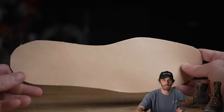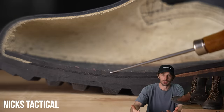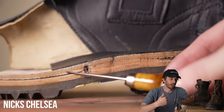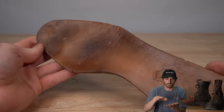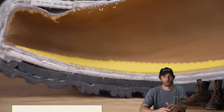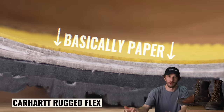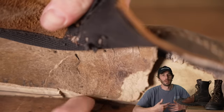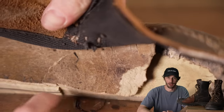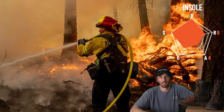The final detail most people glaze over is the insole. I was tempted to use a rubber insole, but I didn't want to sacrifice the leather insole, which breaks into the shape of your foot giving you a custom glove-like footprint. Most boots on the market use compressed paper instead of leather. Over the course of a couple years in an apocalyptic environment, paper is just not going to last nearly as long as a big slab of leather — which is why wildland firefighters prefer this style of boot.